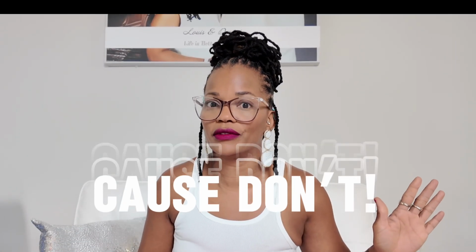Now, this red dress that they kept flashing for me to buy, just screaming all day every time I logged on to social media, I'm really going to try this one on because I don't need them to be playing with me like that. I'm going to show y'all what it looks like, okay? And it better look good when I put it on. It better look almost decent, okay?